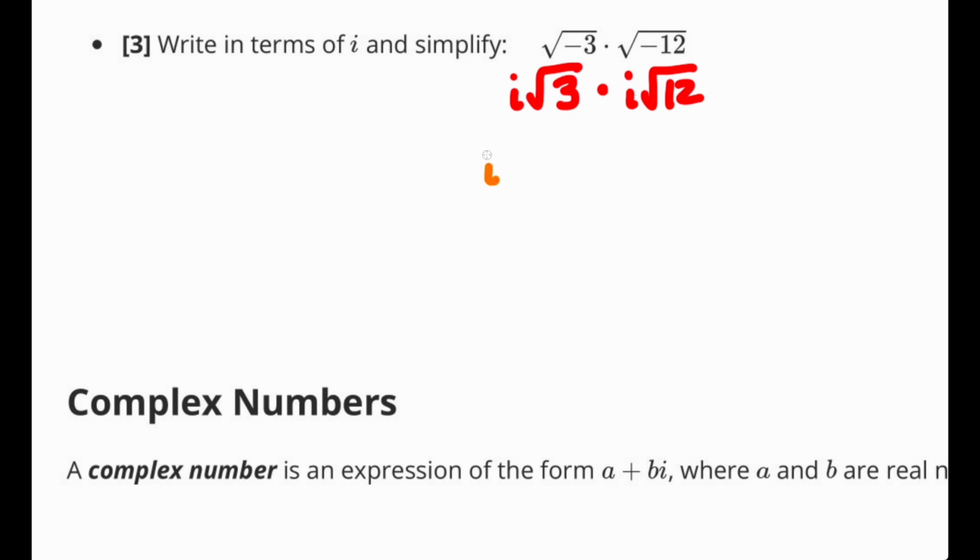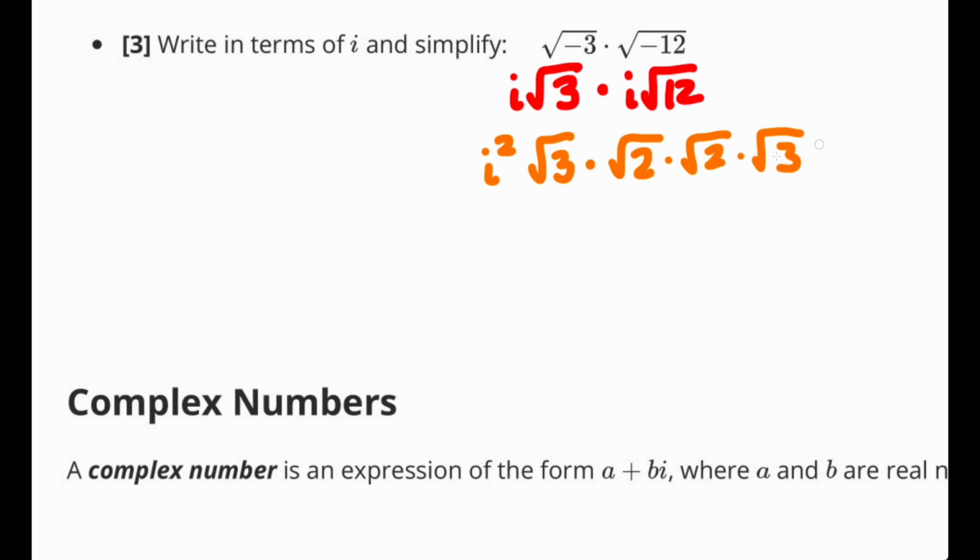First of all, I'm going to lump the i's together, so it's going to be i squared. And then we're going to have root 3. That doesn't factor because it's prime. And root 12 is going to be root 2 times root 2 times root 3, because 2 times 2 times 3 is 12. Okay, so everything from the red and the orange there is completely equal. There's nothing that's not equivalent in that statement. Those are both completely true still.